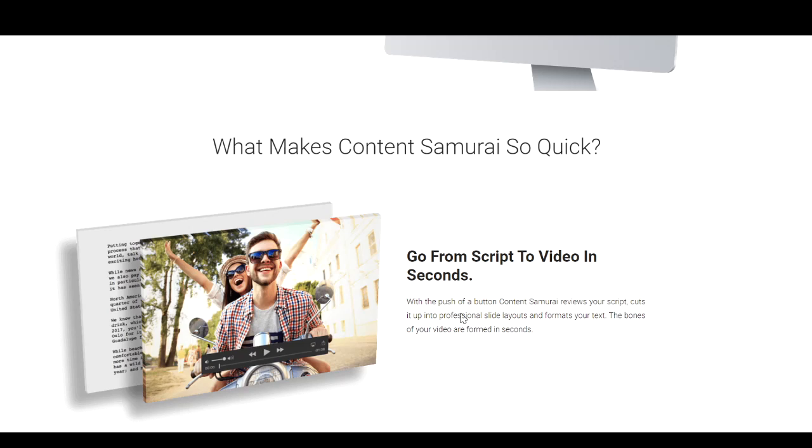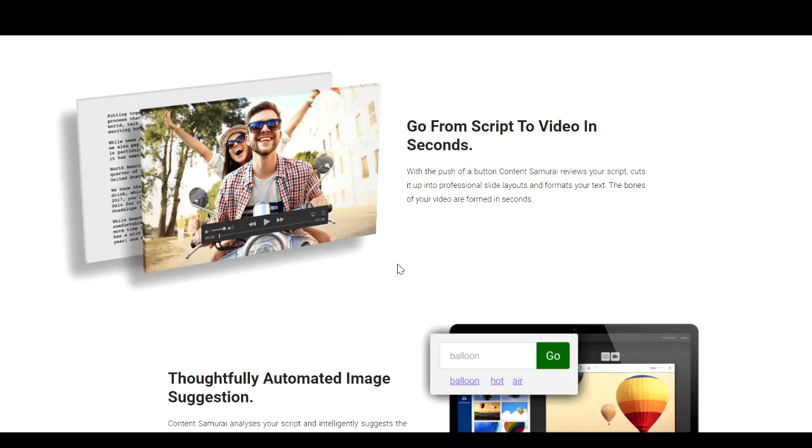Another thing about Content Samurai is, let's say you don't even want to talk. They have an inbuilt voice which reads out whatever you write in the script column. I believe if you adjust the speed a tad bit slower or faster, I forgot which, it actually sounds pretty natural. But again, you can also use your own voice. You could just record right over.